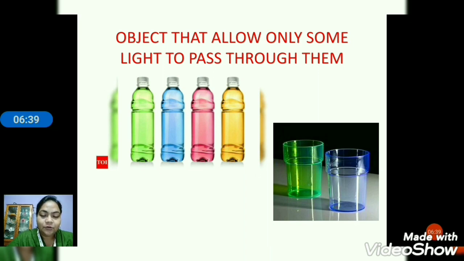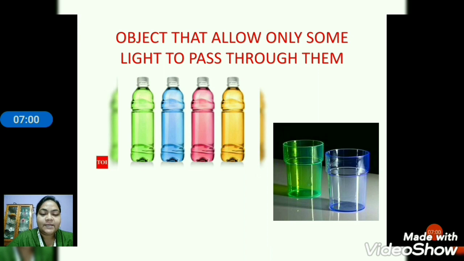They can form a shadow, but the shadow is not very dark. So what is it? For objects that allow only some light to pass through, you will find the shadow is not dark. It will be a little lighter compared to the shadow formed when light is blocked.